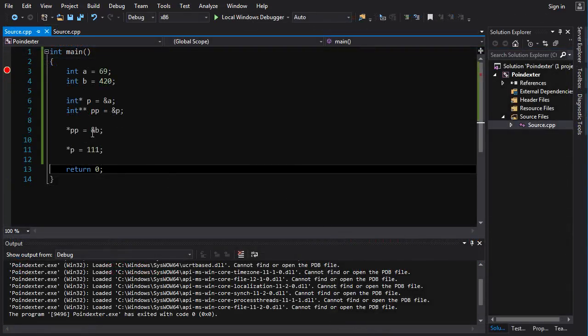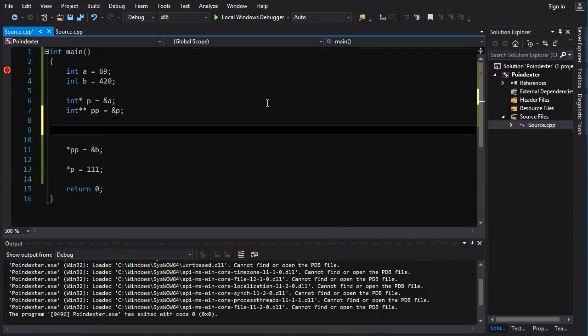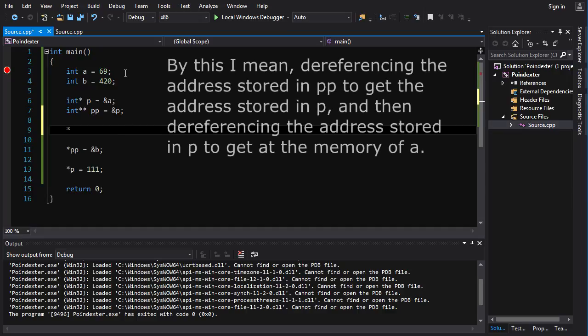Now we can go one step further, because we can use pp to access p, but we can use p to access whatever p is pointing to, which will be, at this point, a, right? So we could use pp to access a. All we gotta do is dereference pp. That will give us p. Then if we dereference p, that will give us a.